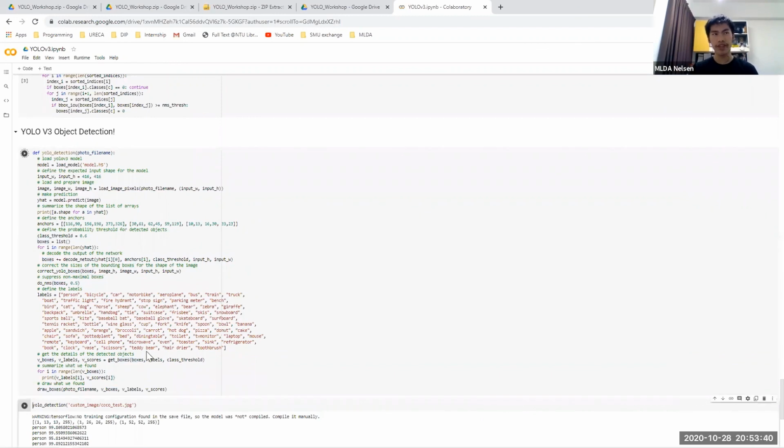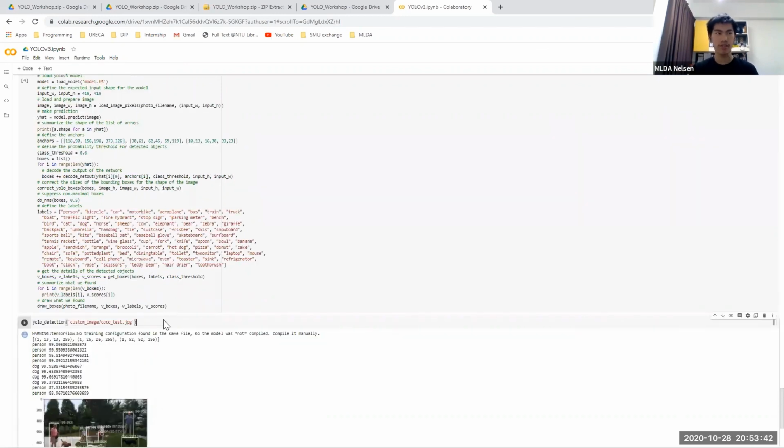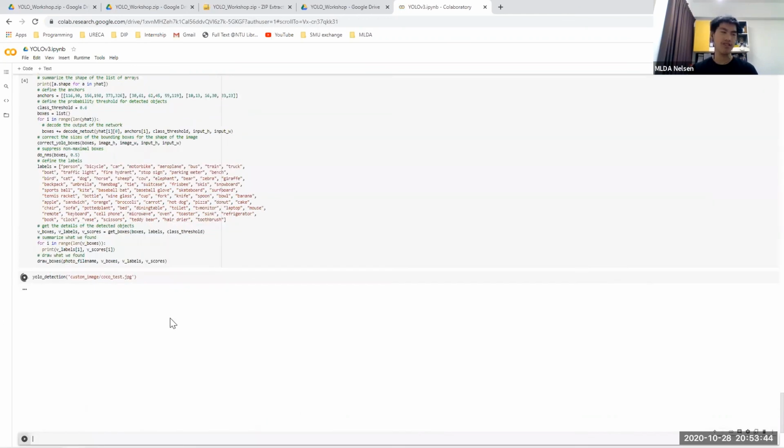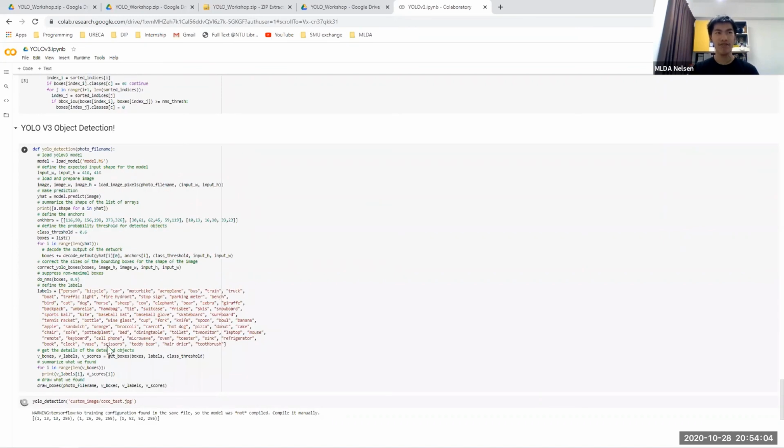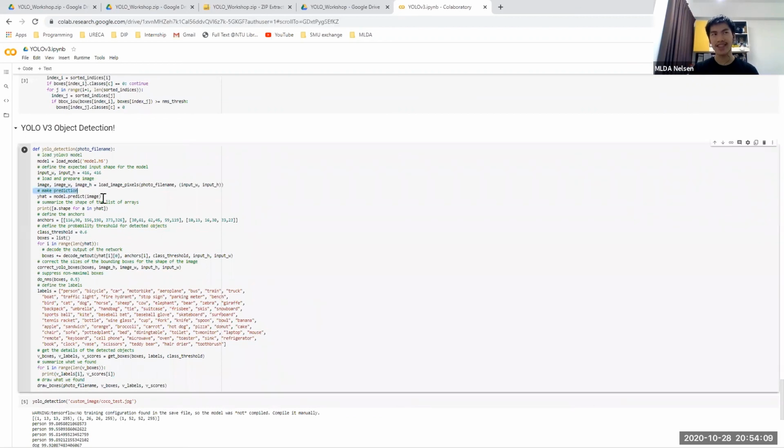If we run this one, we should get an output showing that there's a certain type of object in a certain bounding box. YOLO is actually quite fast, but the reason why it's not as fast as you think here is because there is some pre-processing, and the model inference time is actually only this specific region here, which is to predict. That's all.